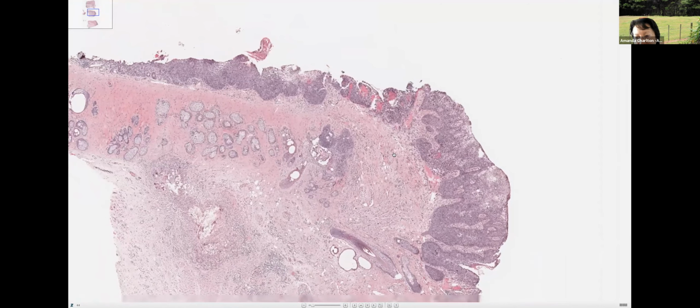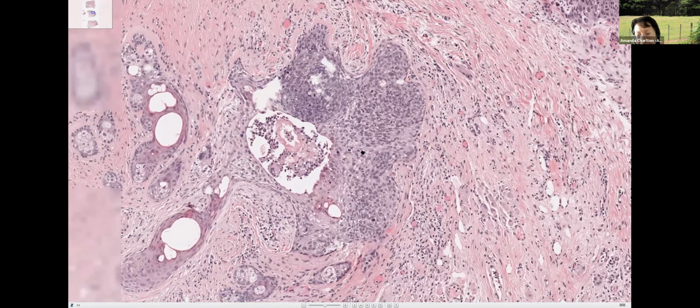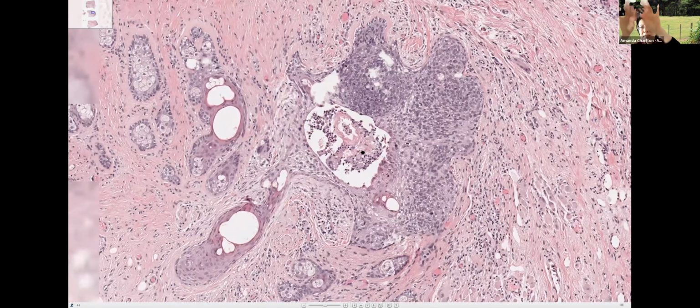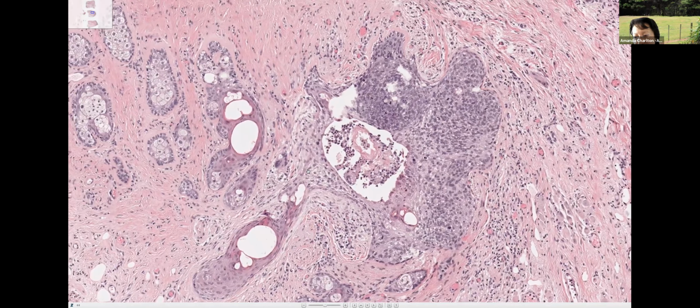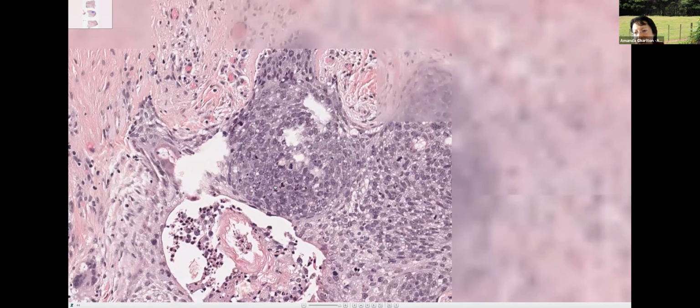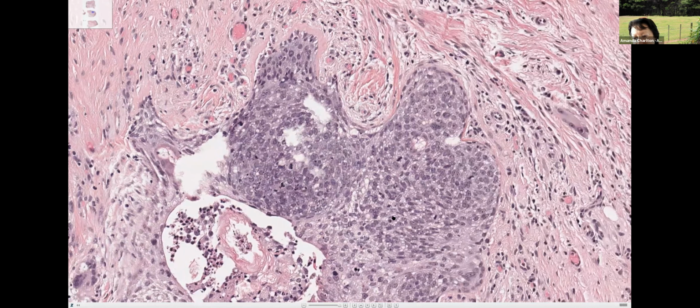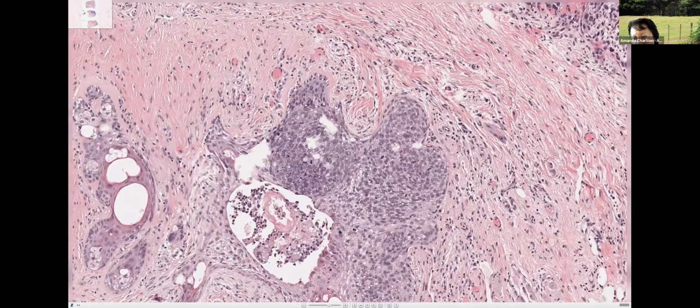So the sebaceous features are intracellular lipid, and yes, they can start from sebaceous glands, but they can extend up the ducts and onto the surface. So that's why we have to look around all the pieces of tissue to see where it might be starting from. Down here's a sebaceous gland. Over on the left side of the field, I see little normal sebaceous lobules, and then I see some ducts expanded by lipid. And then over on the right side, this is the sebaceous gland, but now it's partly been destroyed because it's got this basaloid proliferation of cells with this little lipid clearing of the cytoplasm. So yes, I think this is a sebaceous gland involved by sebaceous carcinoma.